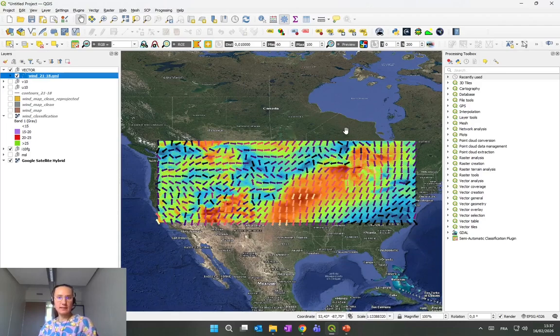Now I just want to say briefly that you can have some further exercises to deepen your knowledge of QGIS, of data from the QGIS service, and also just to play and to make this tutorial exercise a bit longer and more detailed. You can explore on your own, add whatever you want, and make it the way you wish. I will give you some suggestions about some further exercises.